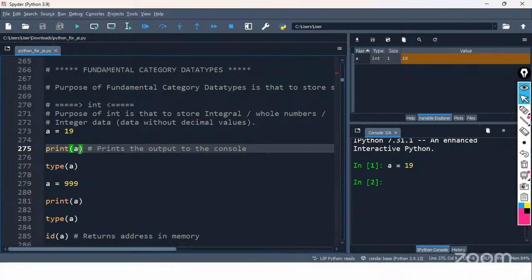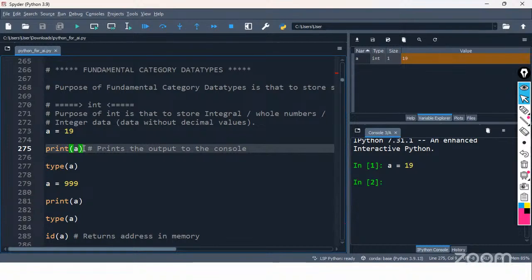So print is a function, and a function will have parentheses. What do you mean by parentheses? Parentheses are nothing but the regular braces. Whatever regular braces that you see here are called parentheses. A function will every time have parentheses.